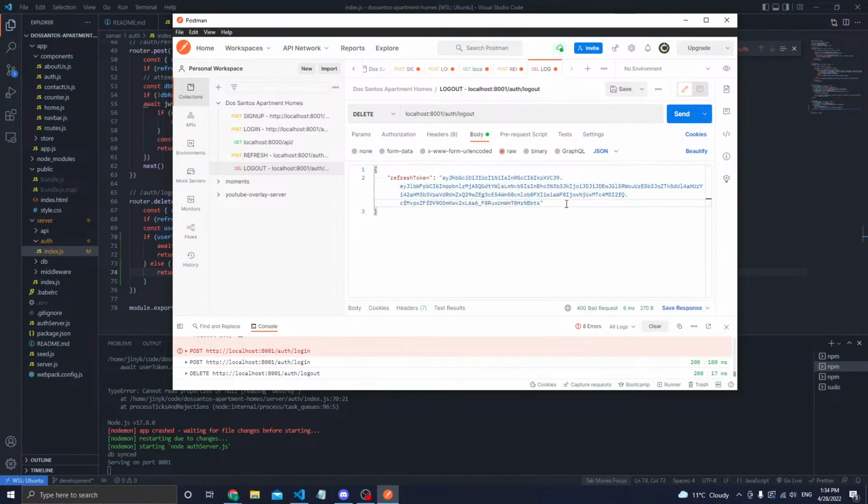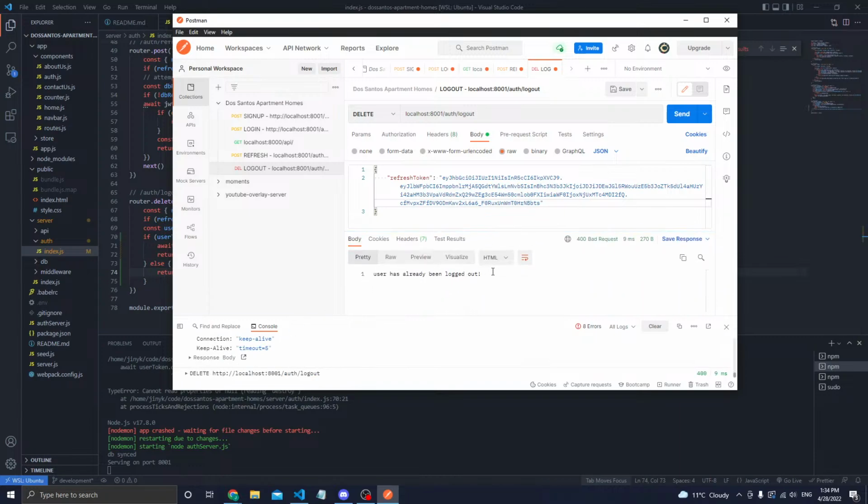And if we send it again, user has already been logged out. So now we're just getting a 400 status code, bad request. They're being logged out, but the server isn't freaking out or anything like that. So that's good.